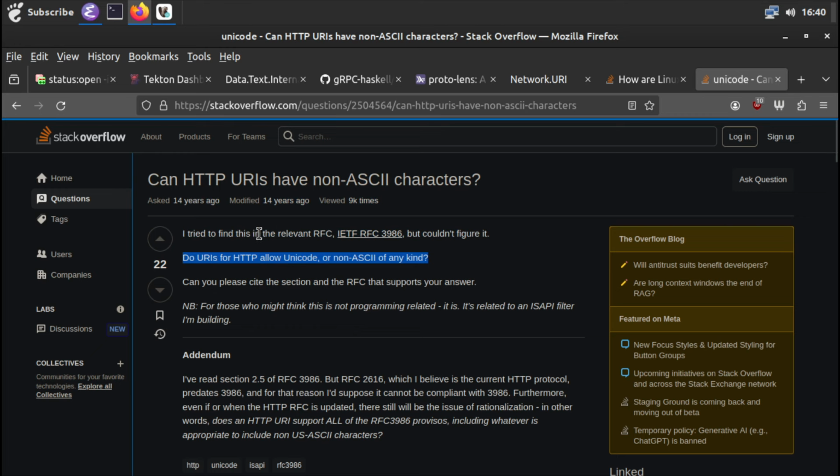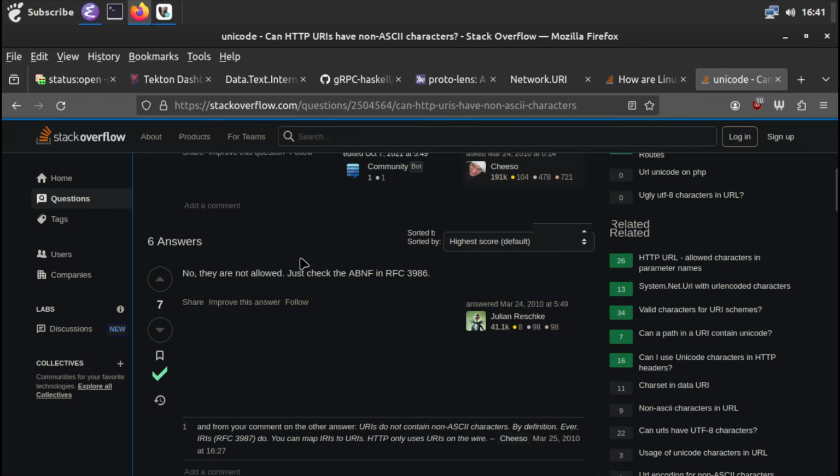So 14 years ago, it says at least HTTP requires ASCII.